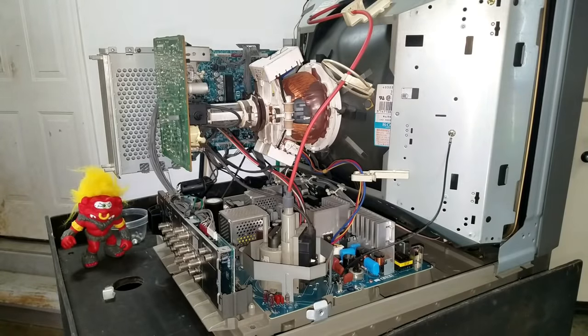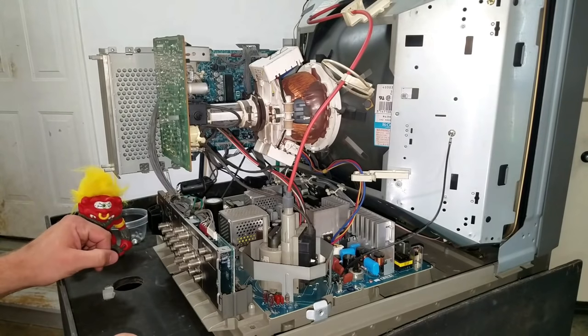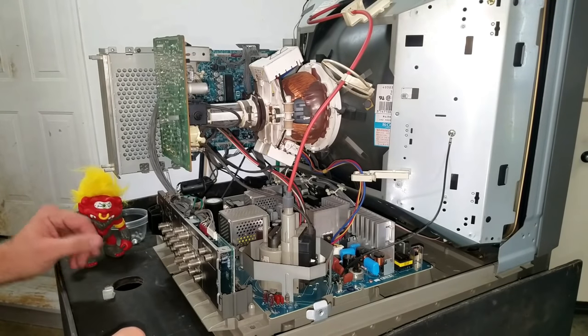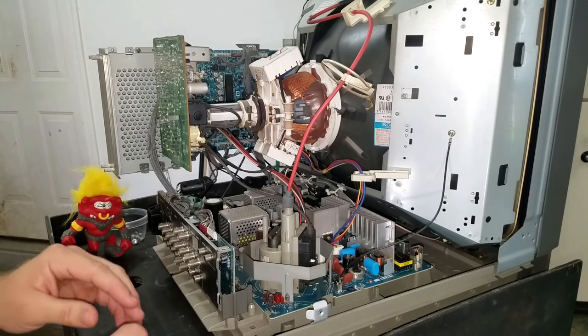Okay, everyone. We're back here. I've pretty much cleaned up the outside very well. We just used the same technique we did before, where we dusted off everything. You can see how a lot of the dust is gone now. And then I used my air compressor to blow it all out.